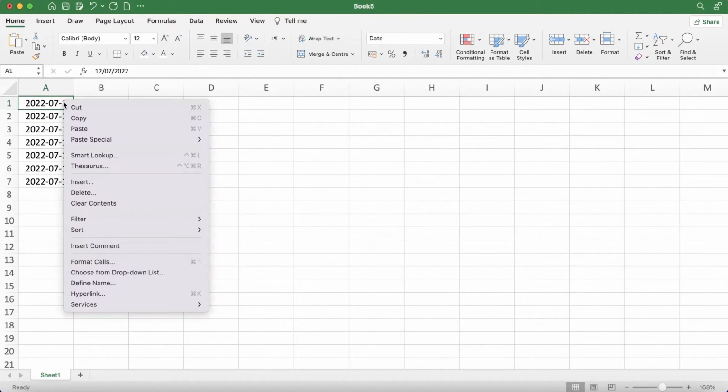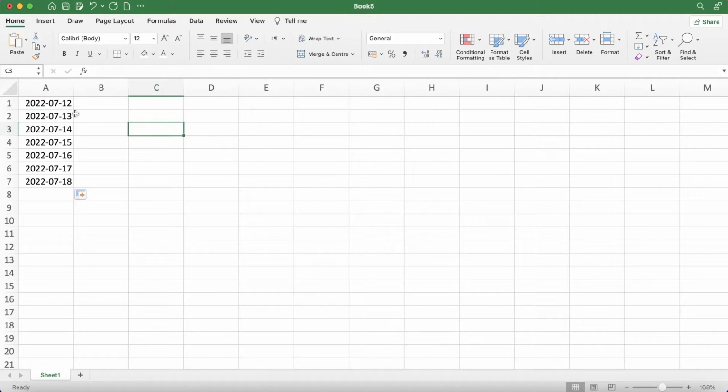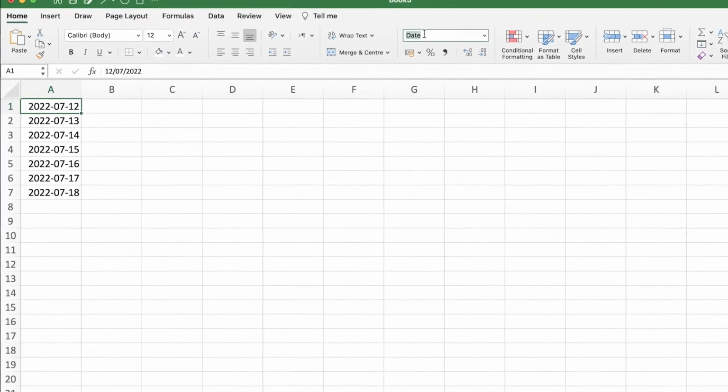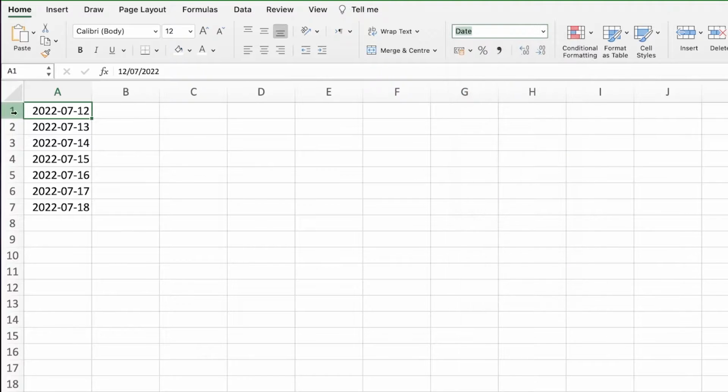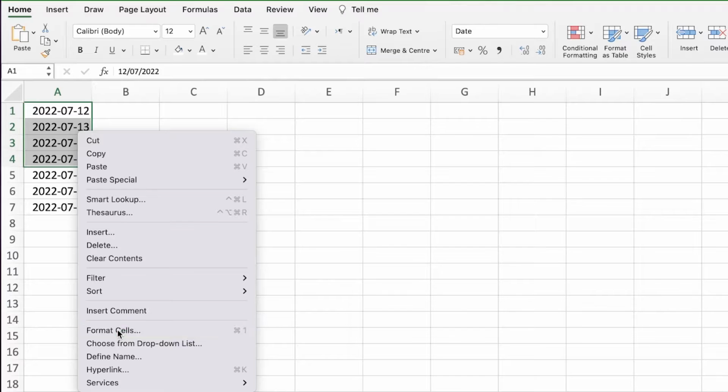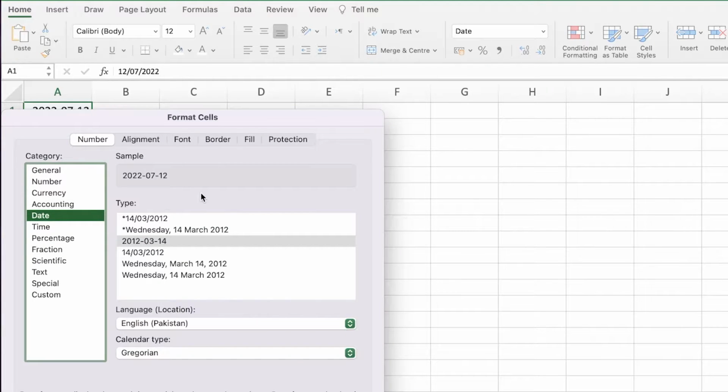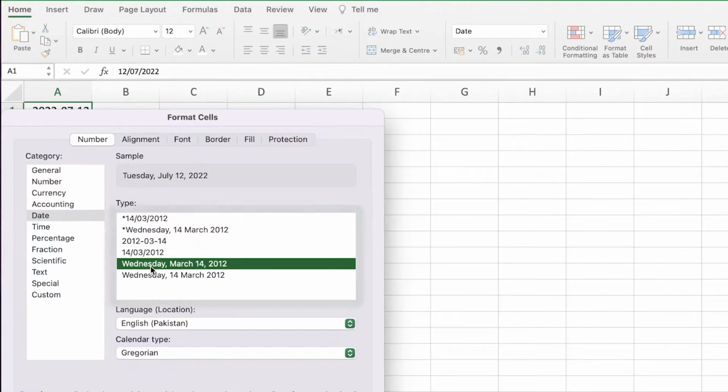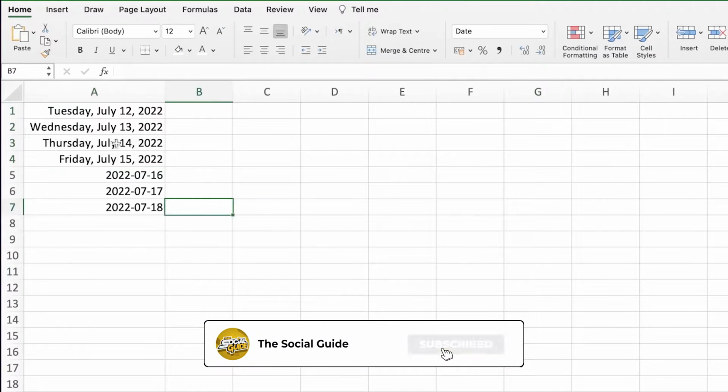Now, if I want to do it once more, you can just select one cell, or if you want to select all of it, you can also do multi-select over here, or maybe you want to have half of your dates in one format and half in the other. Then just select the ones that you want in one singular format. Select all of those, do a right click on format cells over here, and once you do that, you're just going to click on date, and then you can change the date style like this. And just like that, we have changed the style of our dates.